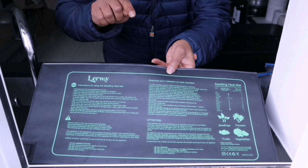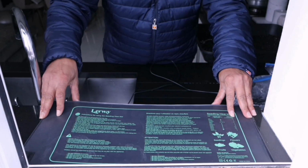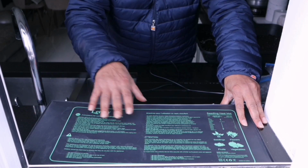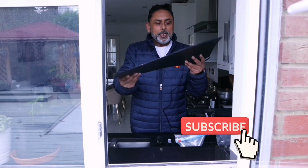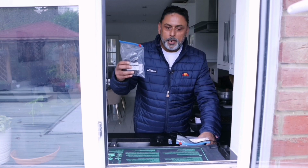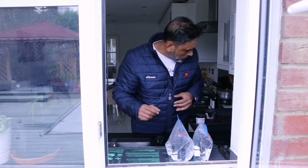In order for me to provide a temperature above 25 degrees Celsius, I'm going to be using a heat mat. It's an electric heat mat, which you can buy from your local garden centres, or you can pick them up from eBay or Amazon. They're very inexpensive. You can buy them for less than £10. They plug into a socket, and you lay them flat on a windowsill, and then put your seed tray or seed cups on top of it, just like this.